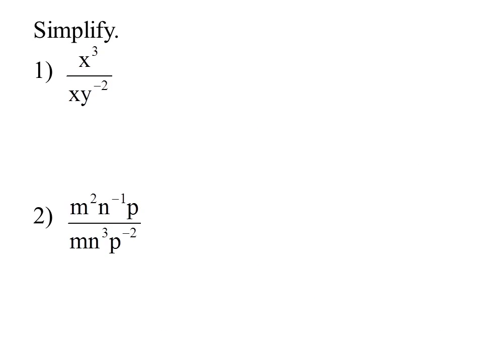On the next screen, we're going to simplify. Now x has an exponent of 3 and the bottom is 1, and y has a negative 2. Remember, if it's in the numerator, we can make it a denominator, and a denominator becomes a numerator. So the y has to go up because it's negative. So what do I have now?